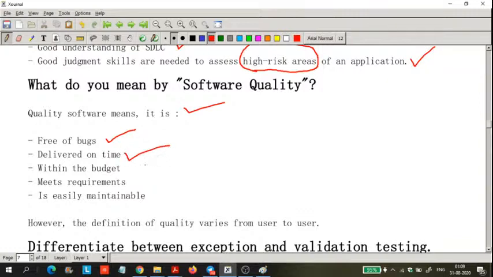Delivered on time, meaning they followed the schedule and delivered within time, within budget, meet the customer requirements whatever they stated in the requirement phase, and is easily maintainable. So these are the attributes of software quality. Software quality means you deliver the software within time, within budget, and as per the requirements stated in the early stages.